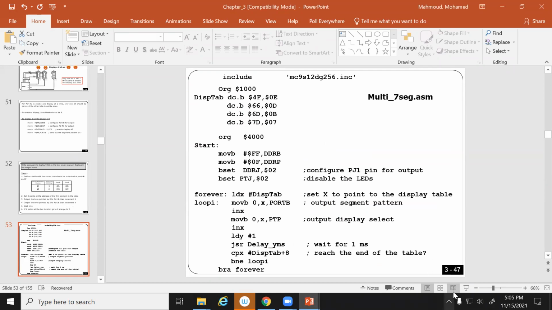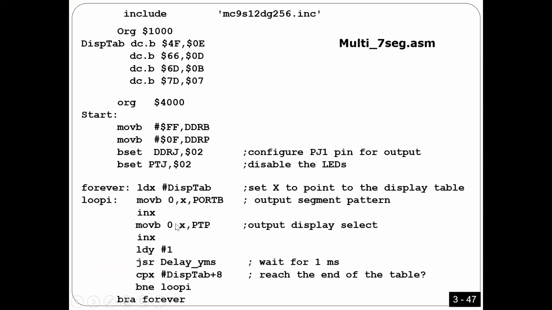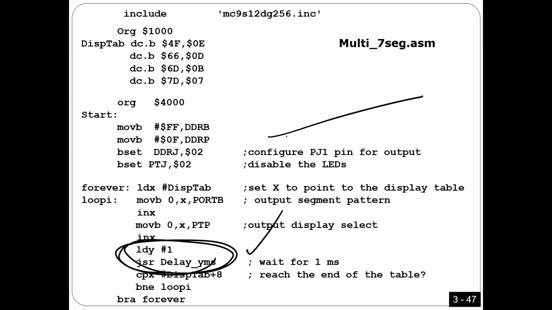Simple. Okay, look here. If I compare this program with this program, here I make a delay. In the case of interrupts, I don't need to put a delay there. Why? Because the delay is going to come from the interrupts. I don't need to write an instruction to make a delay, because here the delay is done by RTI. RTI is going to trigger one interrupt, and then the next one comes after some time.